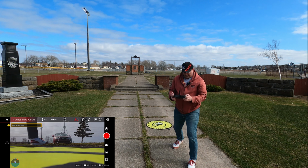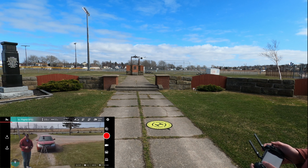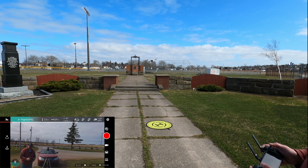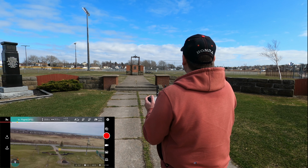Now I can tell you guys, Matt showed me his in a hover, and his is not stable. His shakes all over the place. So I'll just get it in one spot here. Now you can see the wind is moving it, but there, now it's nice and stable. So it's much more stable than his is. So let's do a little droney here, reversing up. We're down to 68% battery.